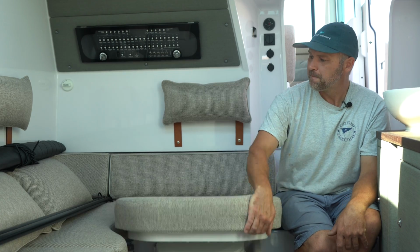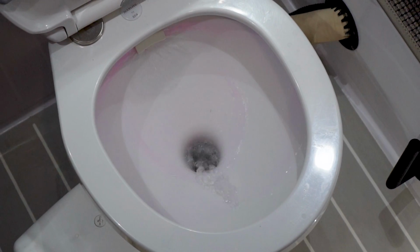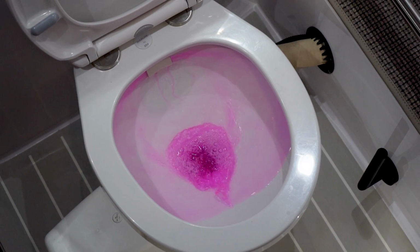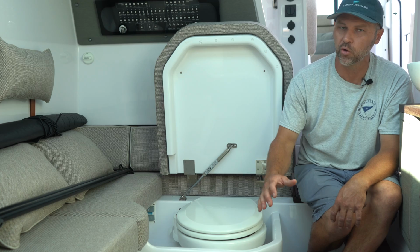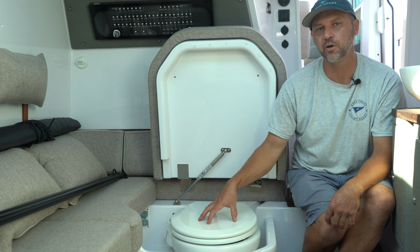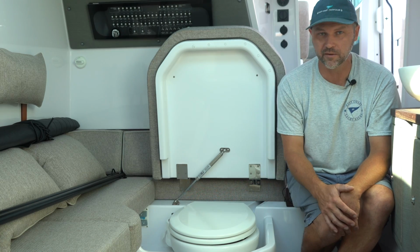Once you've done that, you can flush non-tox through the toilet, which protects the pump on the toilet. Do that quite a few times just to make sure enough non-tox has gone into the holding tank. The other thing you can do is just dump 1 gallon of non-tox into the toilet to make sure there's enough non-tox in the holding tank.